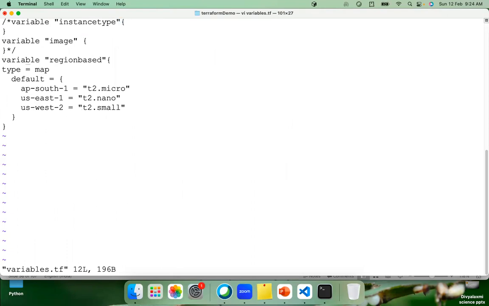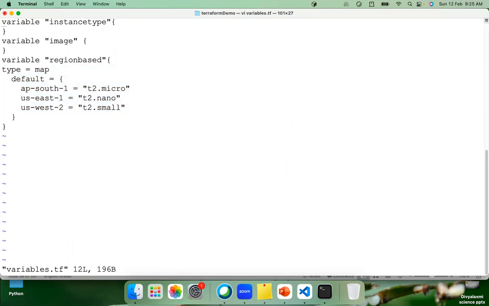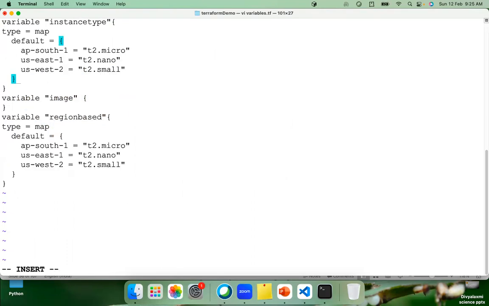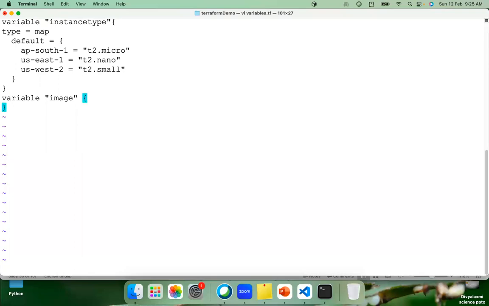Instead of region based, let's make it instance type, because we are going to work on the instance type, right? So let's make it the instance type here. We don't need this, let me modify it. We put this in the instance type. Now let me delete these things. We know we don't need this. Good, we got it, right? The variable, the instance type, we have added this particular map here. Now let me save this one.